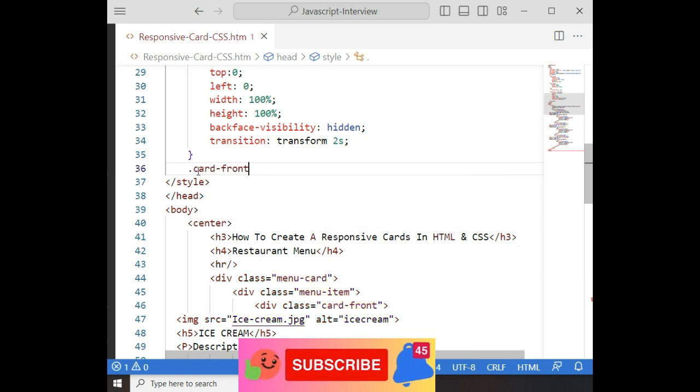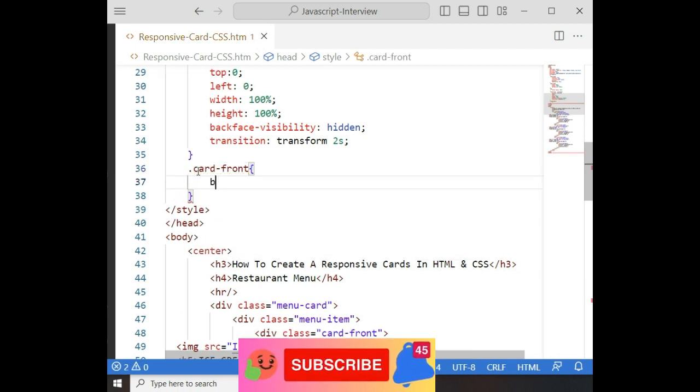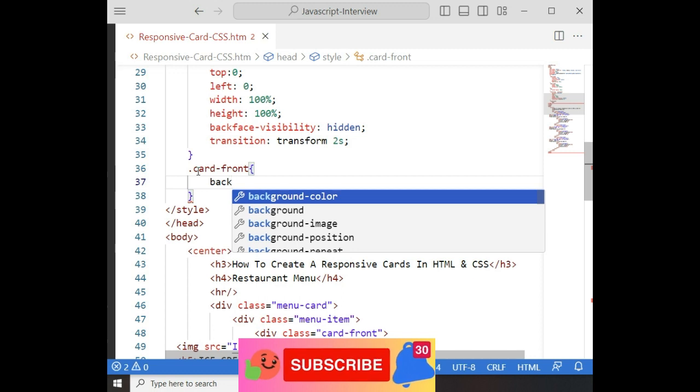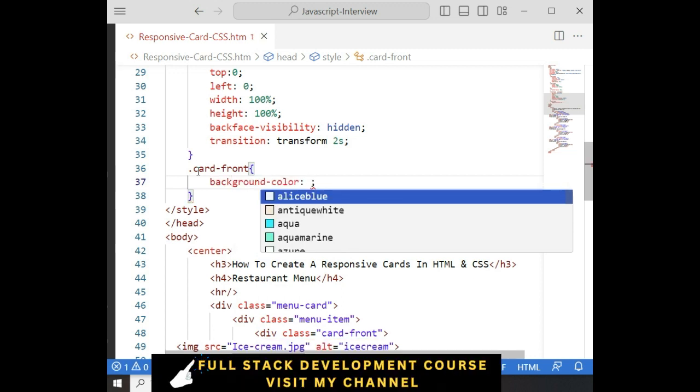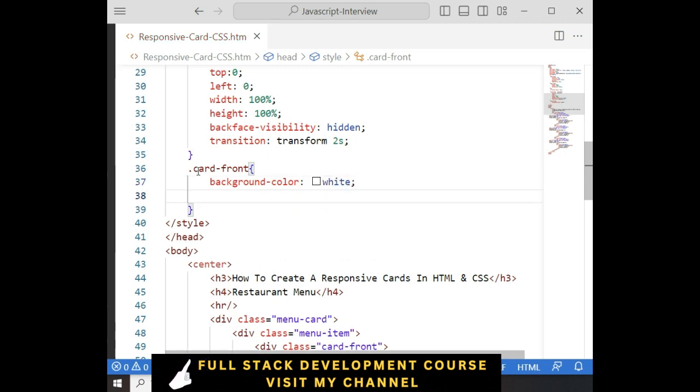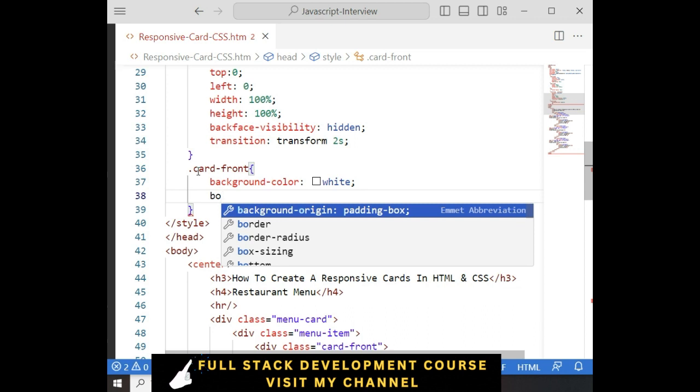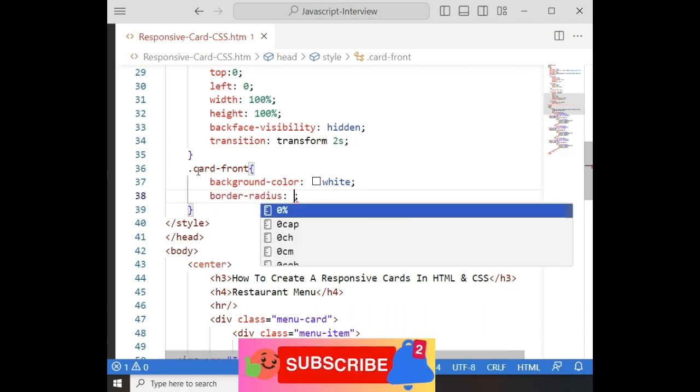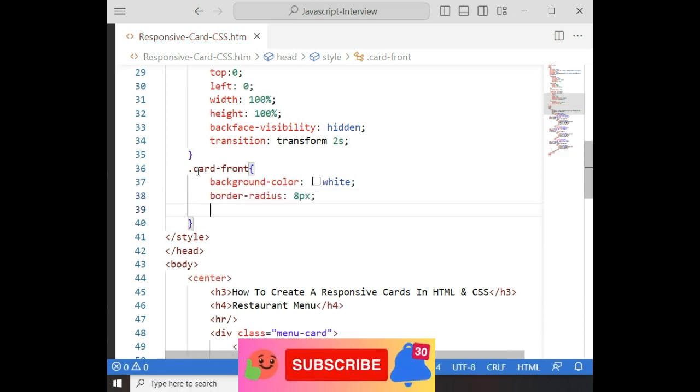Dot is the class name, card front. Background color, I'm adding white. We'll change the background colors and everything if it doesn't look good. Border radius 8 pixels.